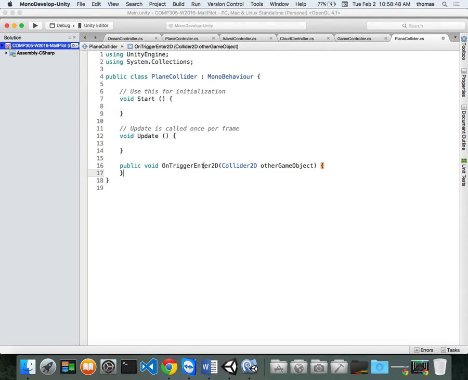Okay, cool. So I've got this OnTriggerEnter2D, which is an event handler. And you might ask, well, where's the event listener, Tom? Where's the event listener? Anyone know? Remember, to make events happen, and it doesn't matter in C#, unless you're using delegates, or if you're using something like Java or JavaScript, or whatever the programming language is, you need two parts. Well, in general, event listener and event handler. You can also use the dispatcher too, but let's leave that alone for a second. So the event listener is the thing that we listen for, the trigger, something that's going to happen. Well, guess what's listening for this trigger here?